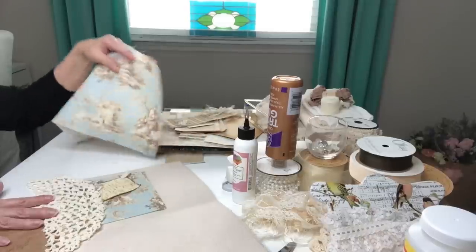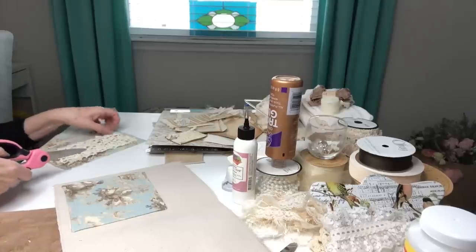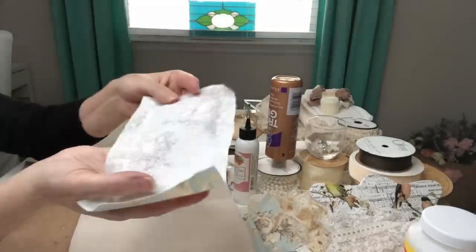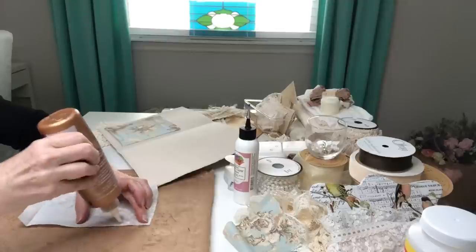And for my second little pocket, I can't have those tags catching on that doily. I've decided I'm gonna back it with more of this fabric because it's just so pretty. And I'm gonna cut around the edges, leaving enough for me to turn those edges under. And when you crease it, you can see those fold lines really well. And I'm just gonna use more of my tacky glue.